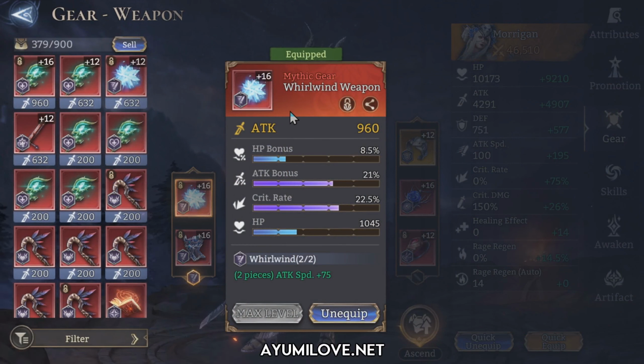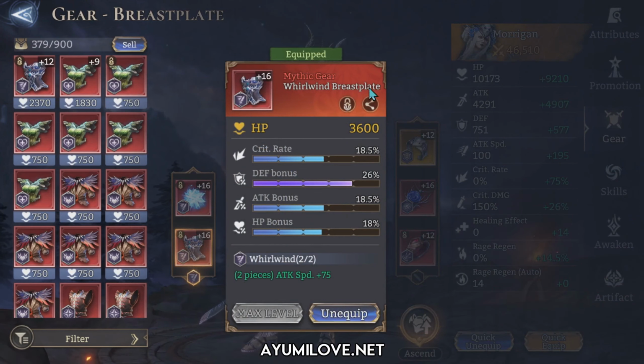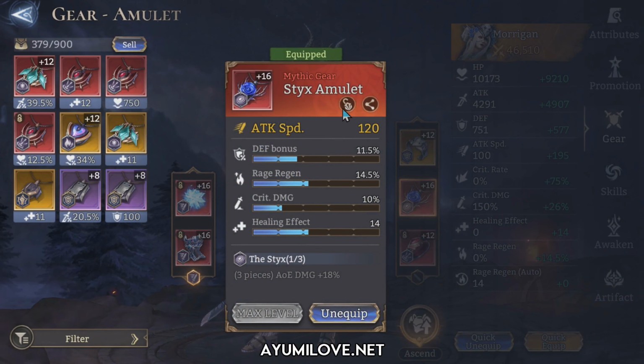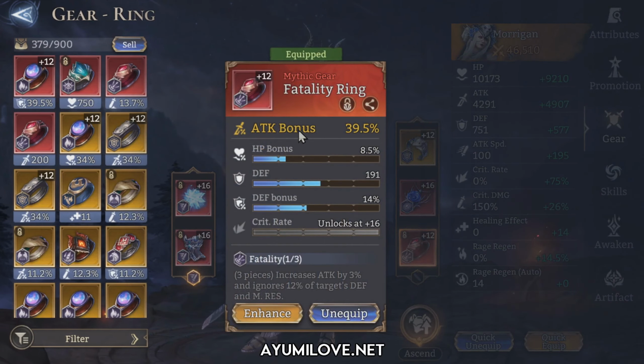This is the attack. So you just want to get her some attack bonus, attack speed, so that she can keep on throwing her curse bombs. And then some critical rate would be helpful for her to do some critical damage. And these are HP. A breastplate with some defense bonus, attack bonus, HP bonus and critical rate. This is the bangle with a critical rate bangle. This is the amulet with some attack speed. This one is not ideal, but I just want to get the highest attack speed here. Healing effect, ideally this should be critical rate or attack bonus. And finally, this is a fatality ring with attack bonus as the primary stats. The rest here are not really good.